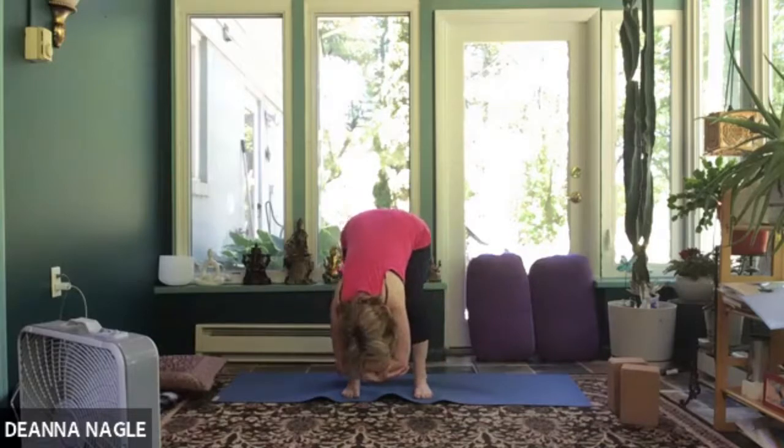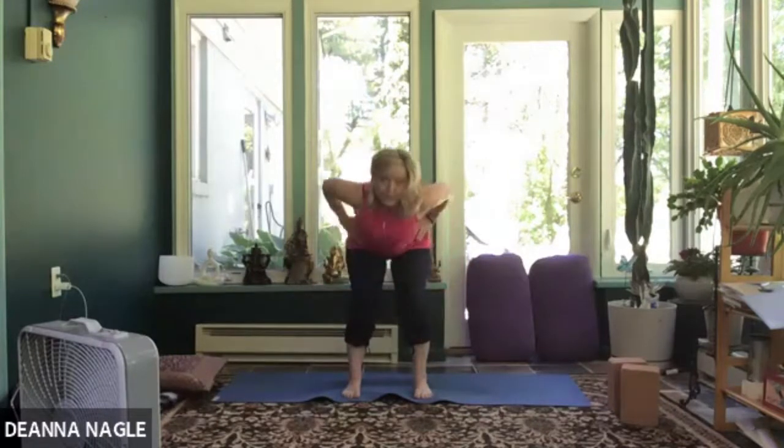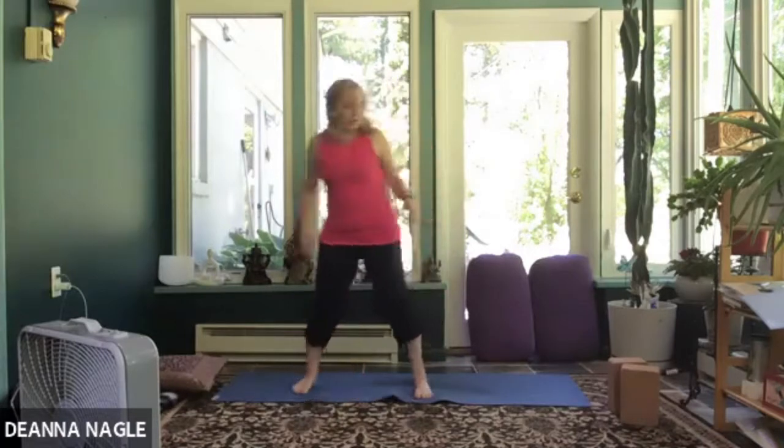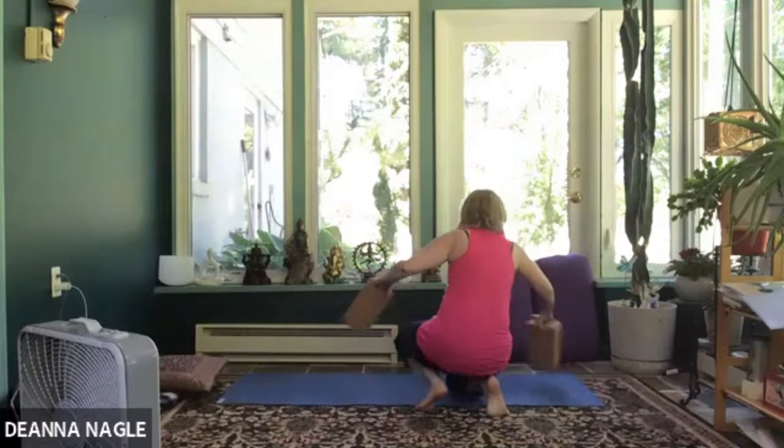Now, as you exhale, we're going to take a little sway on the way down. So kind of sway through your upper body, little side to side with your feet. Eventually, let your hands come down or hold opposite elbows and continue that gentle sway, but tuck your chin in and let the crown of the head lengthen. If you're holding opposite arms, switch them. Put the opposite arm on the bottom. Continue a very gentle sway if it feels okay for you. If it makes you unsteady, stay still.